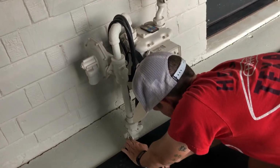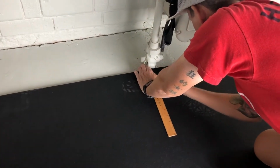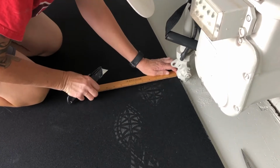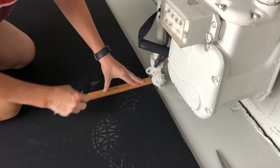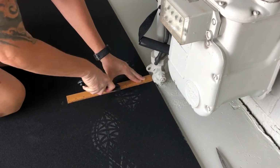The main struggle with the first roll was working around this gas meter pipe. We just measured how far down it is and then made a slit to kind of wrap around it with a circle at the end for the pipe. It took a little tweaking. We had to like widen and pull and manipulate it for a bit, but it got there eventually.